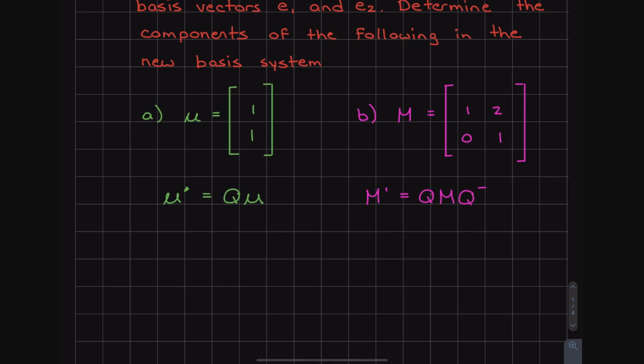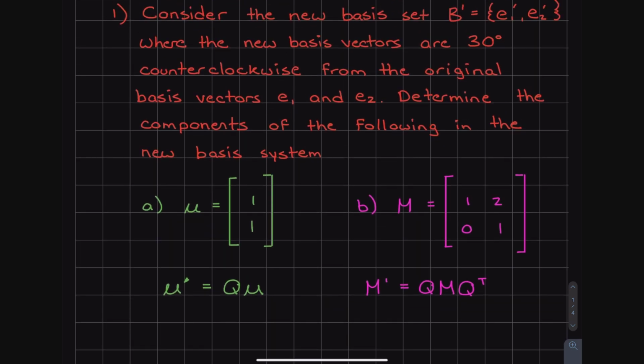Of course, would it be nice to memorize how these are derived? Of course it would be. And should you memorize them? Well, probably not. You can probably get away without them. If you remember these formulas, it's basically just plug and chug. The only thing you have to realize is, okay, I have u, that's good, and I have M, that's good, but I don't have Q. One thing that is nice is Q is the same for both of them. And Q is that rotation matrix that the basis vectors are rotated by.